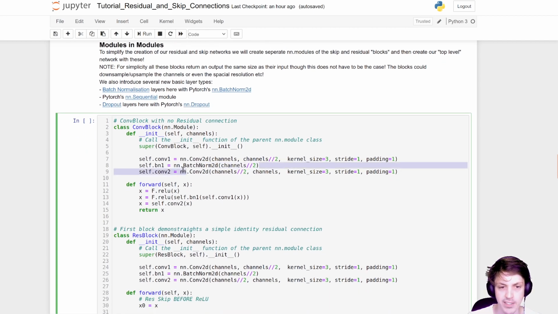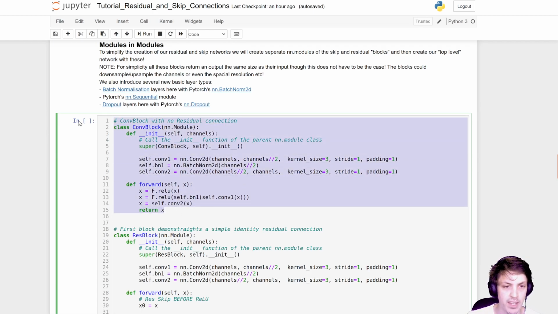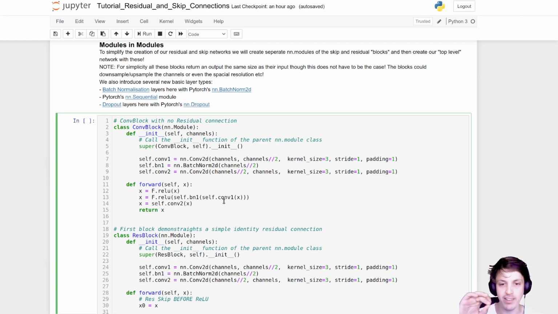So to use batch normalization in PyTorch, we simply define our nn.BatchNorm. We also need to pass it the number of channels that the input is going to have. So this conv block here is going to be a baseline block that we're going to use to build up our network. Instead of defining the layers independently, we're going to define the whole block, and then stack blocks together to define our network. This conv block is going to be the basic unit of our network, which we'll see a bit later on. This block takes in X. We're going to ReLU that first before passing it to our conv, BatchNorm, ReLU. We usually put our BatchNorm, or it's a good idea to put your BatchNorm, before your activation.